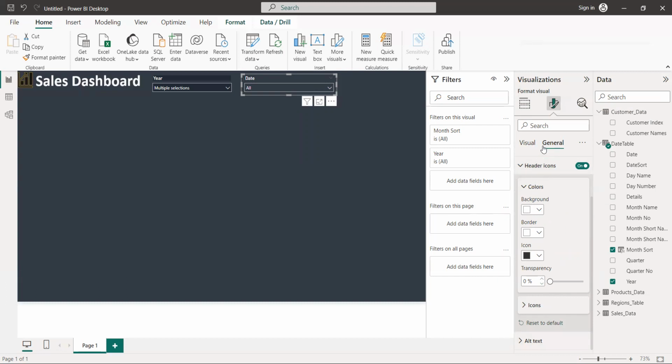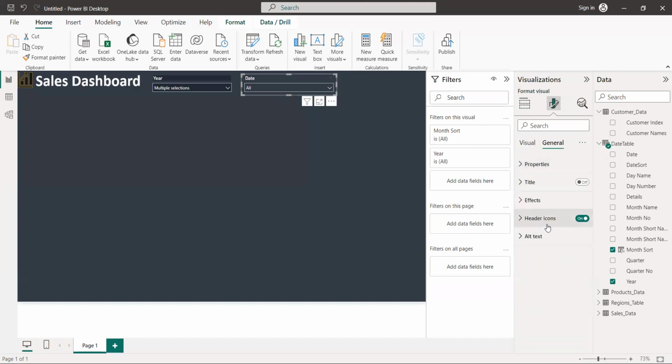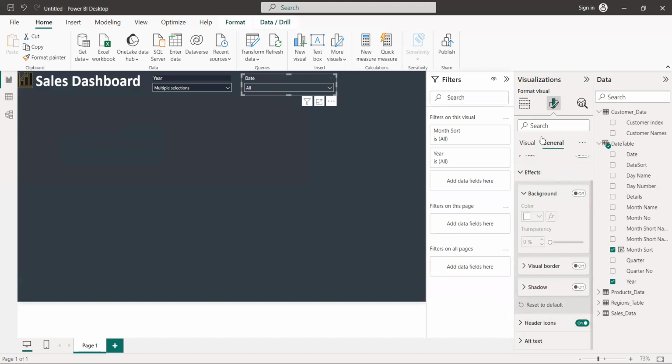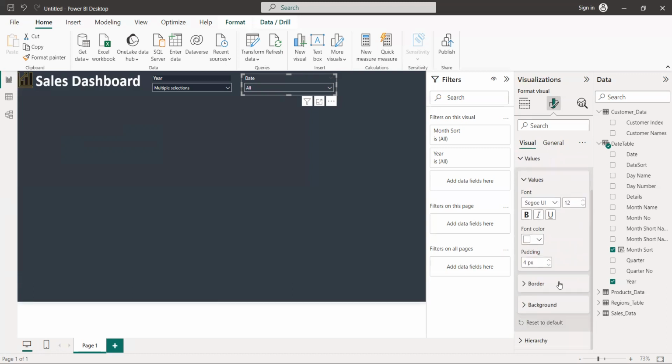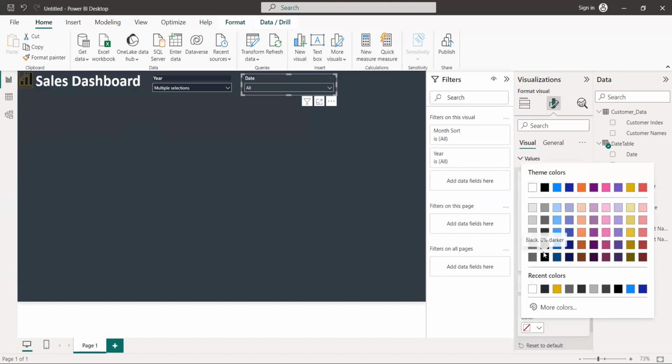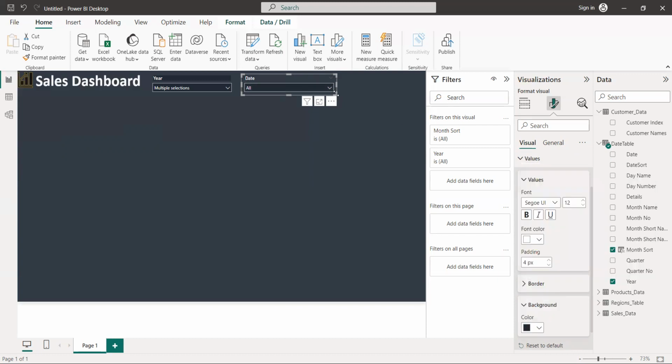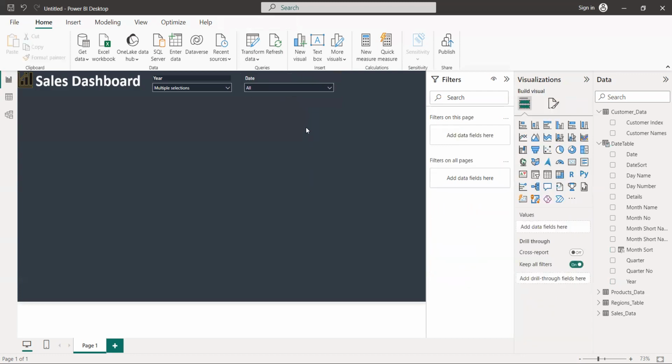Let me show you how to. See here, come to the values on the first one and then change the text and background.